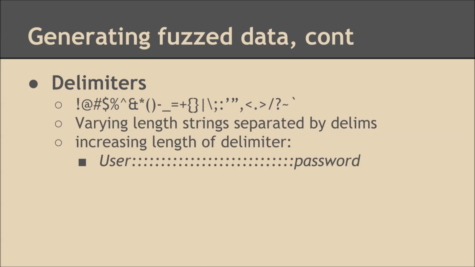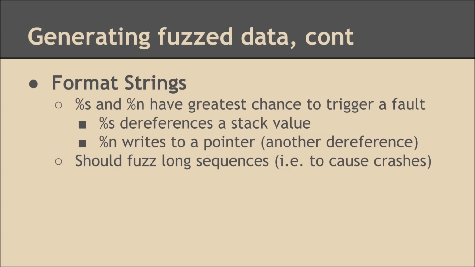Then more useful is fuzzing delimiters. In spreadsheets, CSVs, maybe the delimiter is a comma. You may be able to fuzz whatever's parsing it by throwing an abnormal amount of commas at it and triggering exceptional behavior. And then perhaps varying the length of the strings that are separated by the delimiters, or increasing the frequency of the delimiter, may cause exceptional behavior and may cause the application to parse the data in a different manner, which leads to discussion on SQL injection, which we'll get to later, and also cross-site scripting and other web-style attacks.